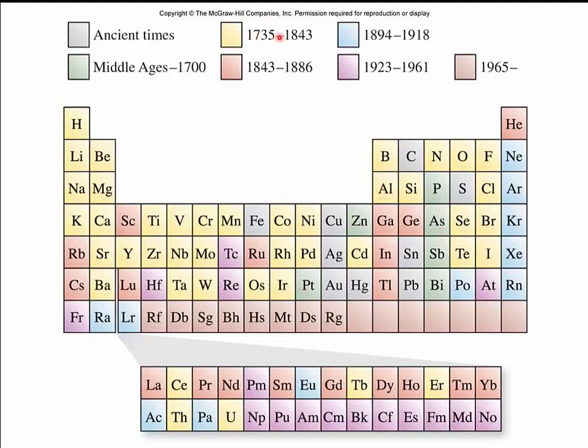In the Age of Enlightenment, right, we start to get a big burst of all of these other guys in here, right, our noble gases, oxygen. It's not until like the 1800s that we start to get some of the noble gases, and then these pink guys, these are coming post-nuclear age, right? Technetium, hafnium. A lot of these are radioactive elements.